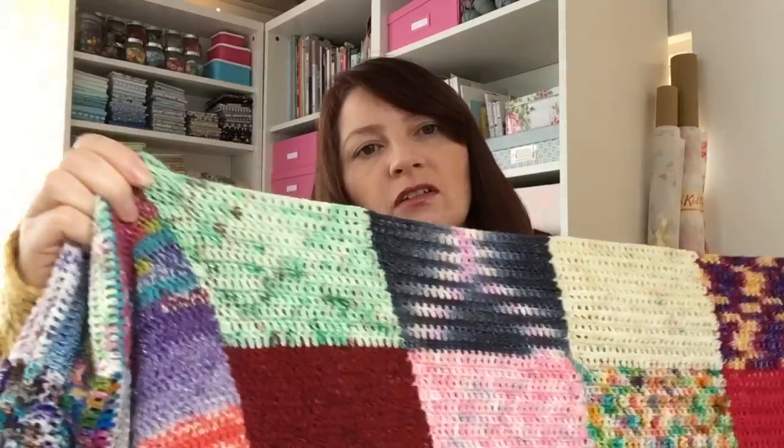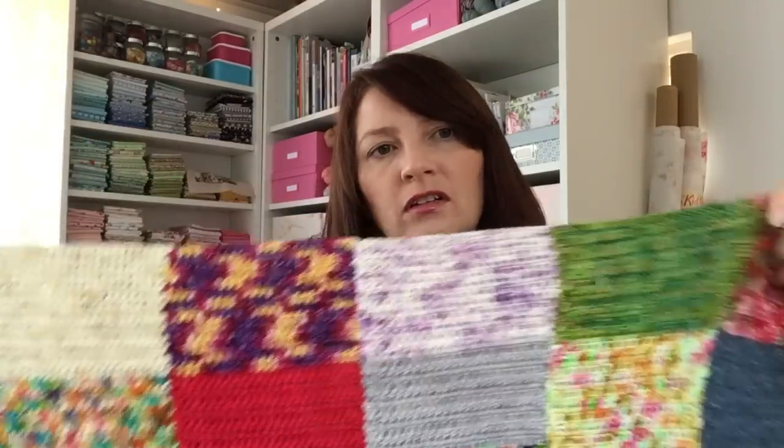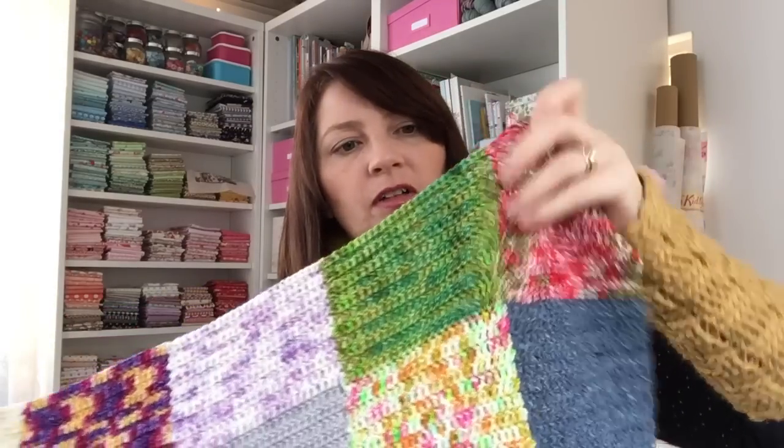Yeah. So I'm very happy with that. I was looking forward to getting back to working on that. So all I've got to do now is finish another four squares on top of these rows that are left. 1, 2, 3, 4, 5, 6, 7. So I've done 5x4 in the last couple of nights, and I've got 7x4 squares to do. So that should only take me 2 or 3 evenings maybe, which is quite exciting. And then I can think about the border.